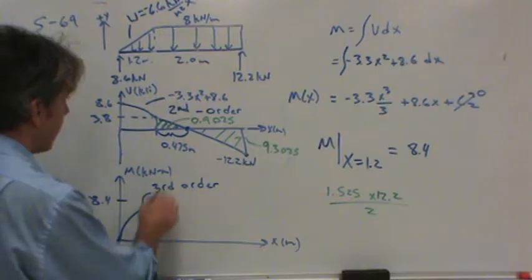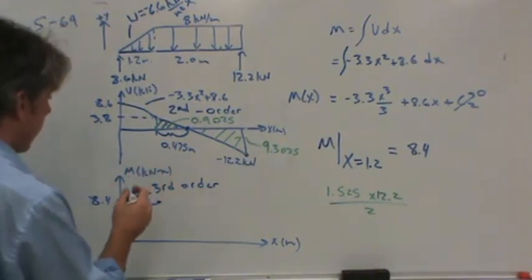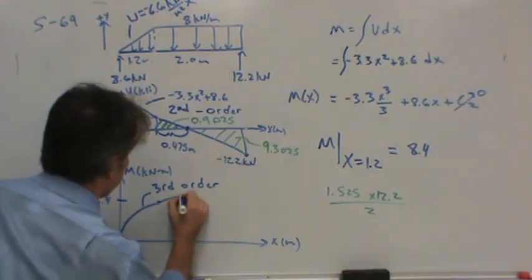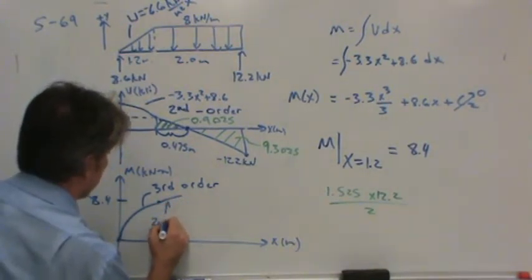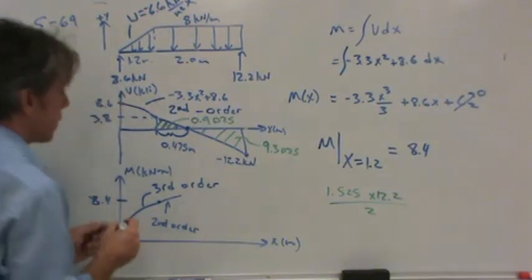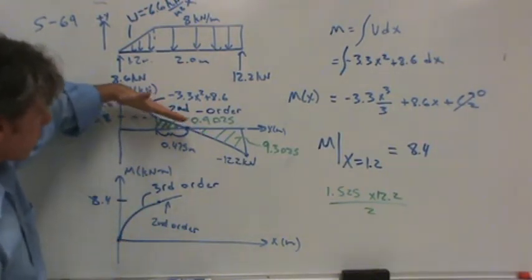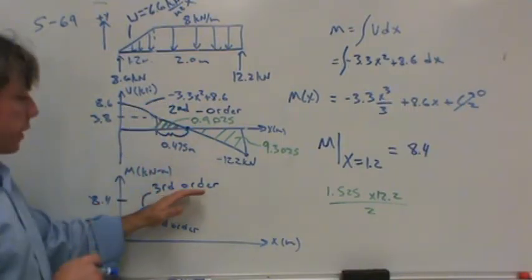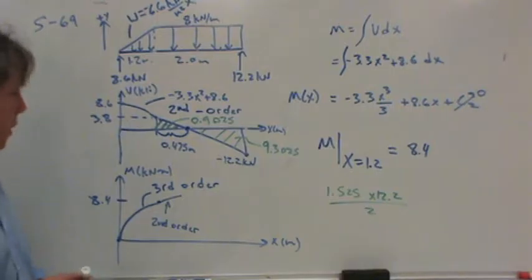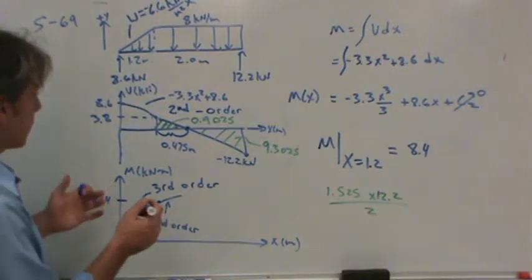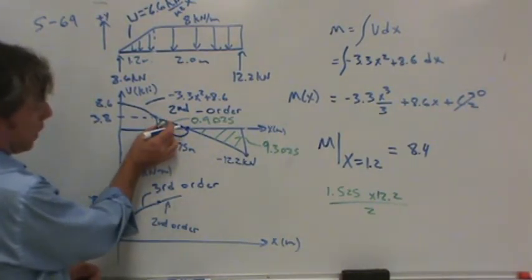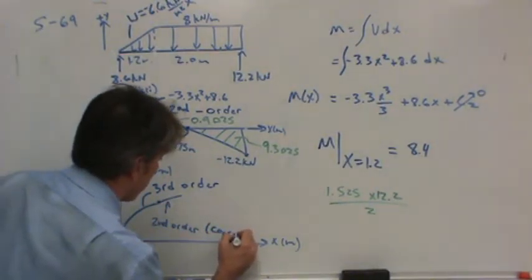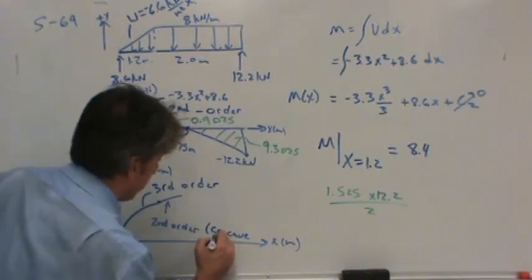So what's going to happen? Well, this is positive area. So I would expect a second order curve now to continue to increase. Okay, so this one's second order. Why is it second order? Well, because this is a first order line, right? This is an x to the first power. So the integral of that should be an x to the second power type of curve. Would this be concave down? Yes. Because notice that we're adding a lot of area at the beginning, but that's decreasing. So concave down.